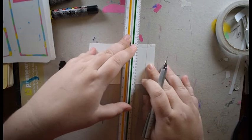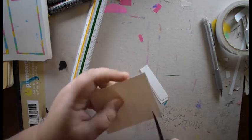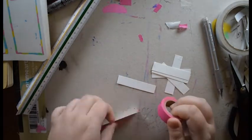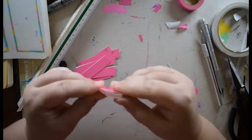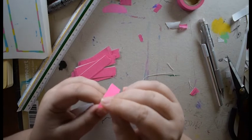So here I'm starting to make some of the pieces that will become the new tabs, and I'm just briefly showing how I'm doing it. I'm not showing every single one because it's repeating the same thing over and over again.